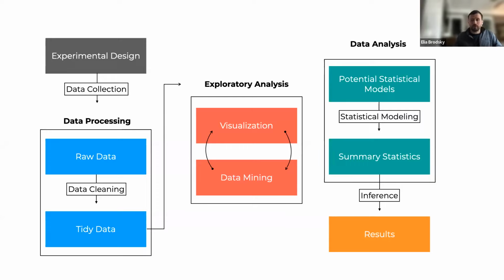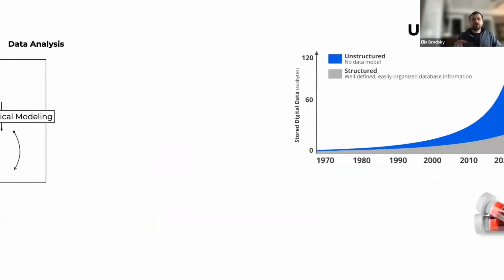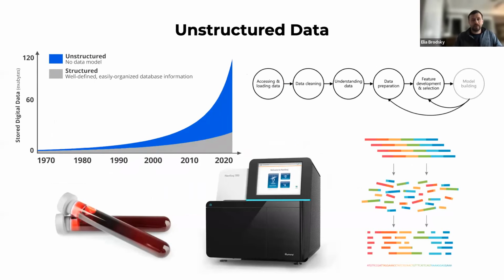So as we spoke about different omics data, let us briefly talk about some of this challenge with structured and unstructured data. So in reality, it is much easier to work with structured data, but it is not as available as unstructured data. In fact, in 2020, over 60% of available data was unstructured.